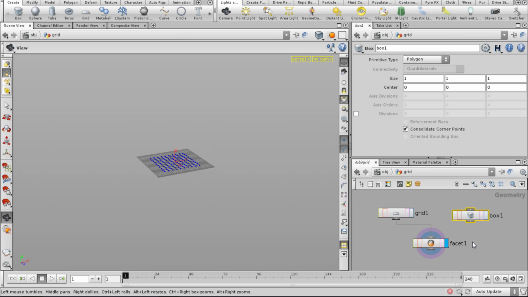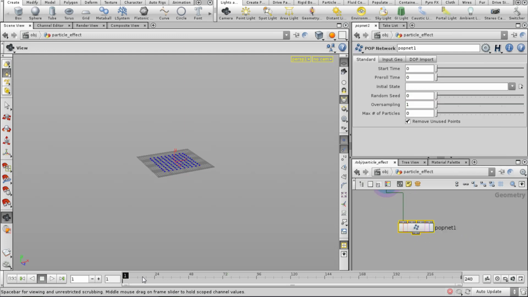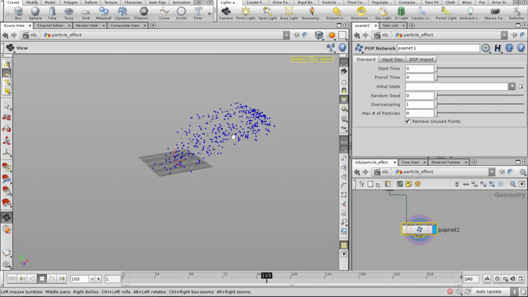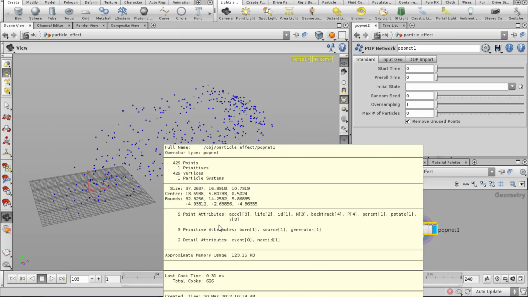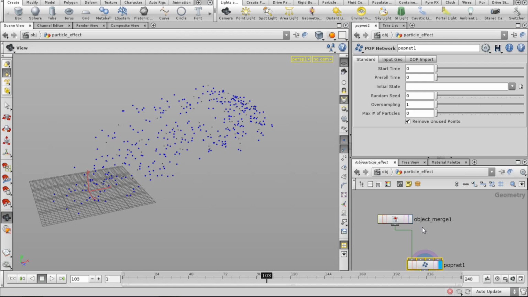Okay, so we've got our grid, got our particle effect. And now let's put some stuff on these particles. Right now these things have a few other attributes. They have a velocity attribute, and they have, if we gave it one, an up vector.